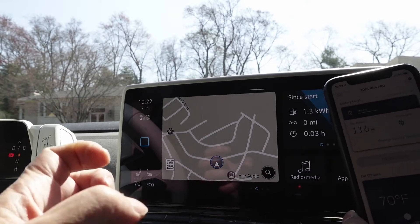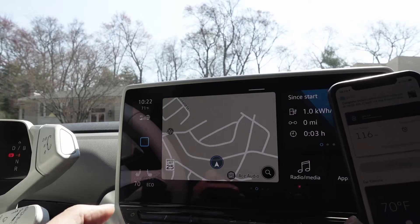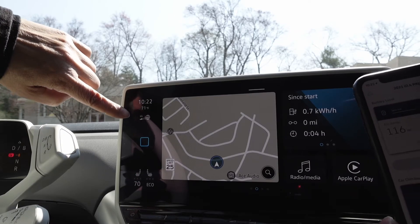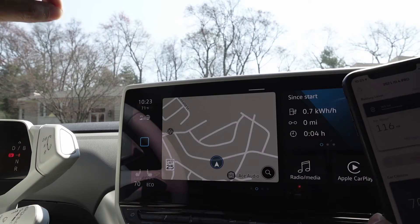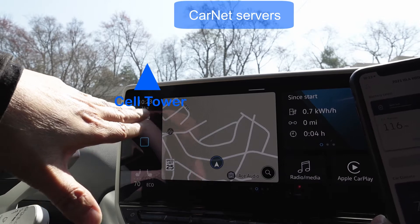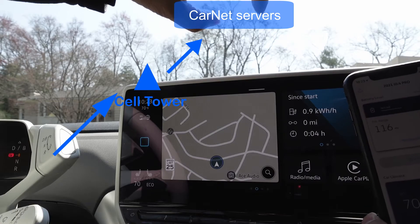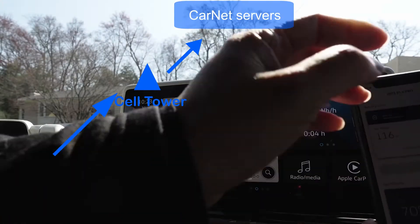That's conceptually what it seems like, but that's not what's happening. If you understand how it actually works, that will help. Starting with the car: the car has a built-in cellular data connection — you can see on the display it says 4G with two bars, so not a great connection. In the US, the car comes with a data plan built in, used only for this service. The car connects to a cell tower, goes to the internet, and talks to the Volkswagen Car-Net servers — nothing to do with the phone.